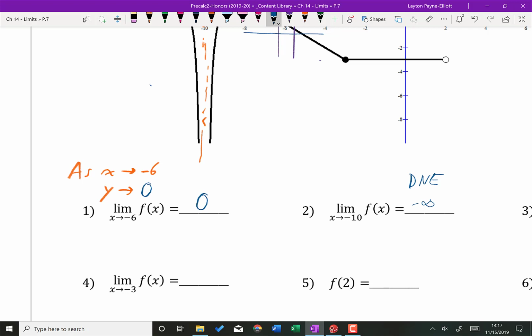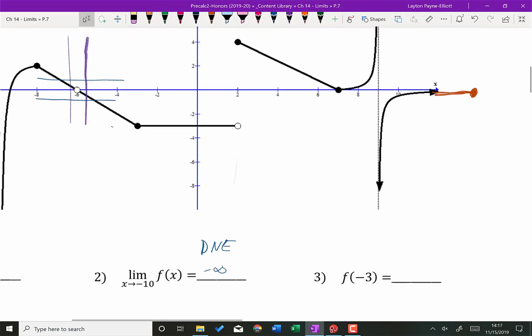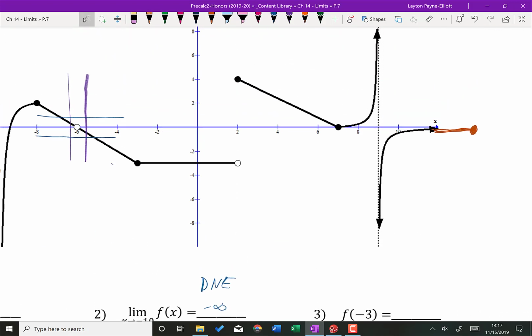So know that that's what you mean, but also know that this is a type of does not exist. There are two other types of does not exist. One of them would be positive infinity, and the other would be what's happening right here, where as we approach 9, you can't really say whether it's positive or negative infinity. So for that, we do say does not exist, which means a split like this. So does not exist means this, positive infinity means up, negative infinity means down.